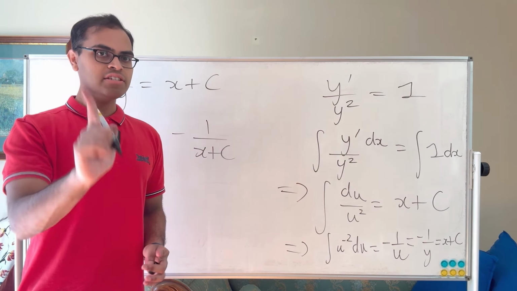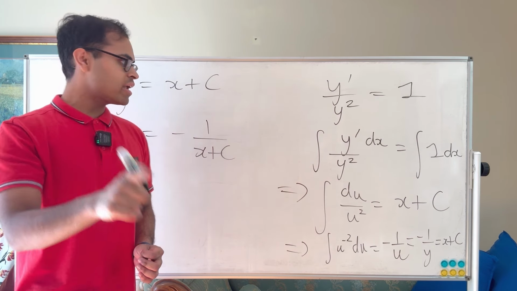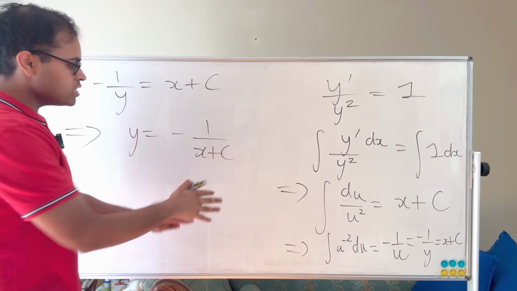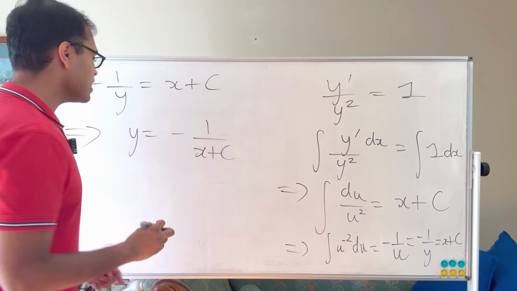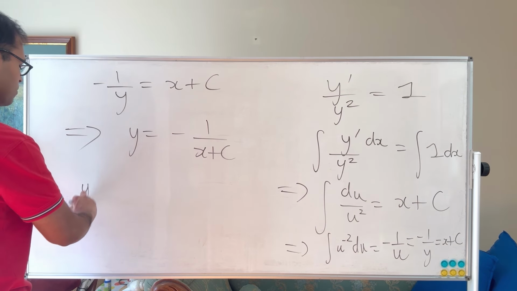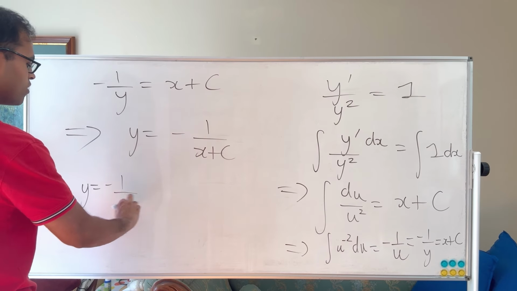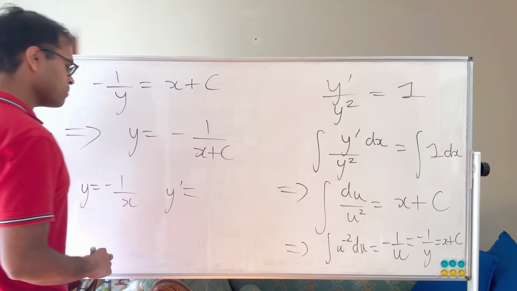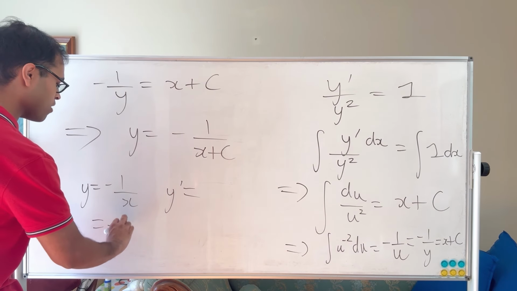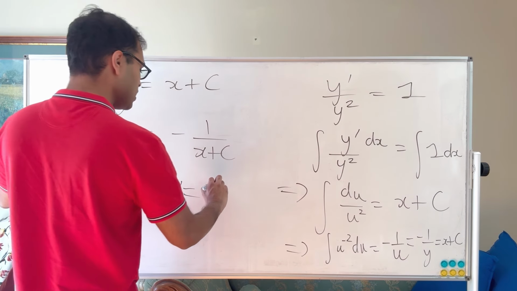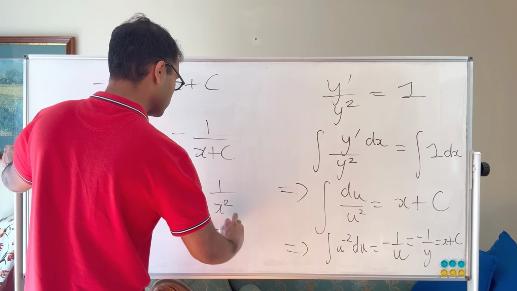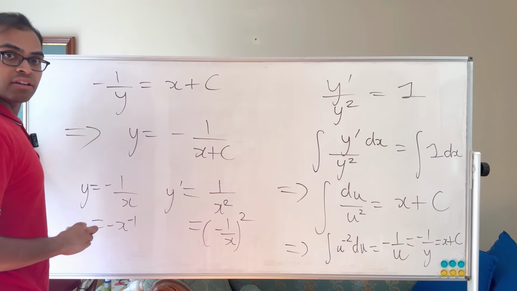But not quite. There's going to be a catch, and I'm going to show this to you right now. The first point is just to check. Here's the cool function: put c equal to 0 and we get minus 1 over x. If you take y equals minus 1 over x and differentiate, you get minus x inverse differentiated, so using the power rule it's plus 1 over x squared, which is literally the square of minus 1 over x. That's all done, all good.